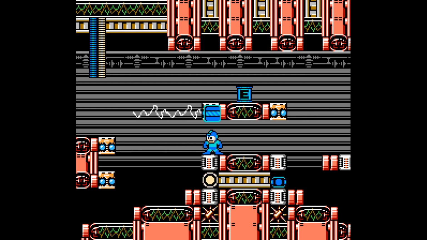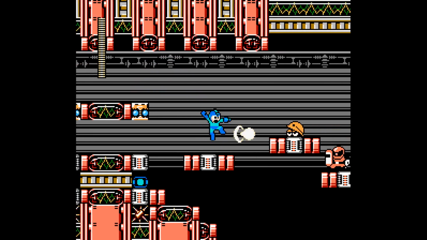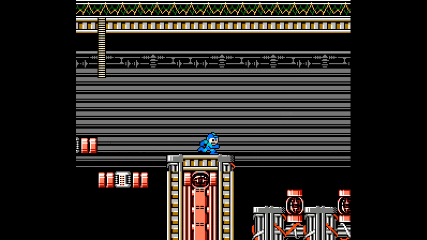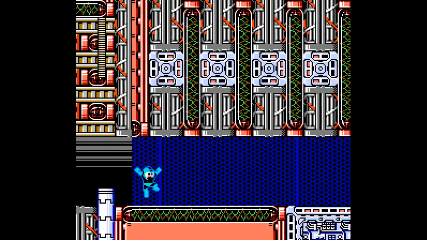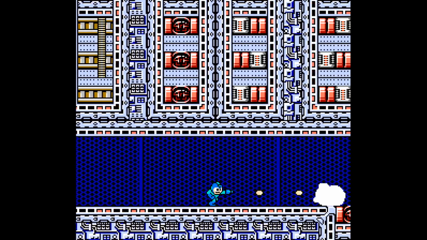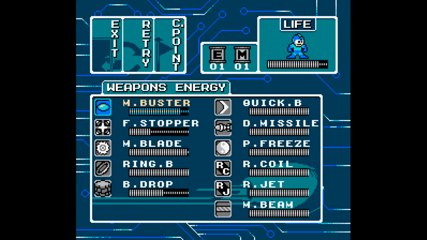I'll go for that. Might as well, just for safety. That wasn't necessary, but I really wanted to take care of that Sniper Joe. After all, there are 4 small life energies over there anyway. Now we have to move forward with this gauntlet of all these rollers, and Sniper Joe's over there, of course.